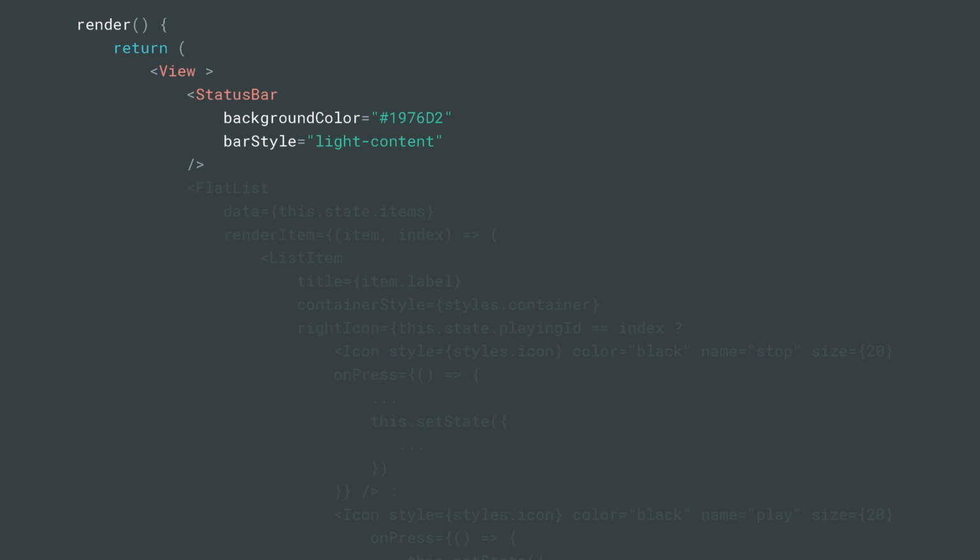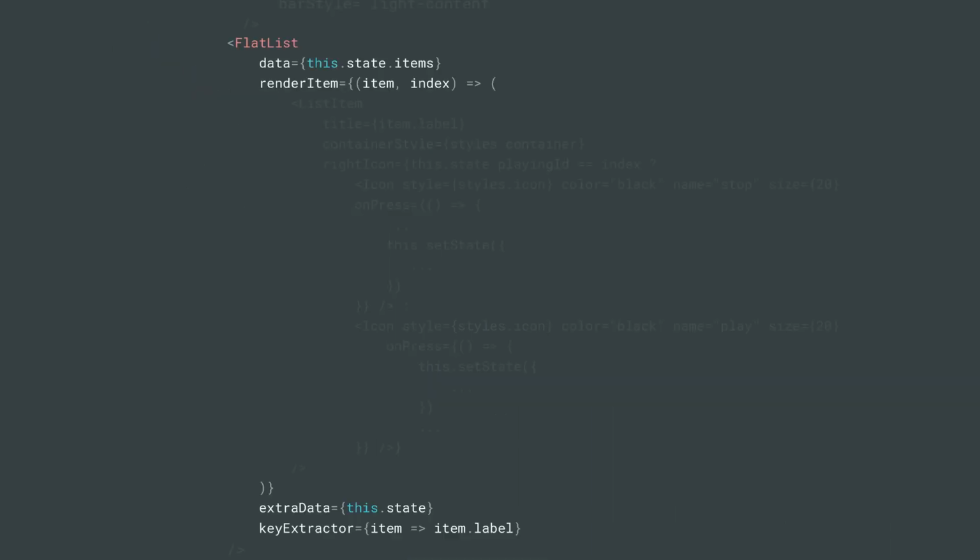In this case, we have a view with a status bar, with a list. And before moving on, this is the key that we have to provide to the framework. And in this list, we provide the data, our list. And inside, we also have to define the render item, that is basically how our item should look.